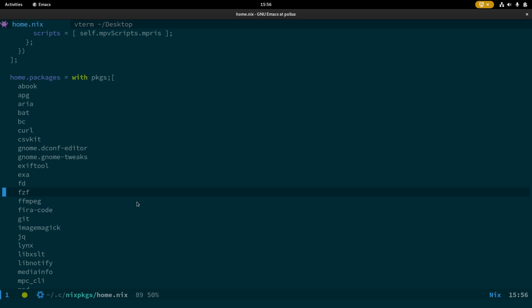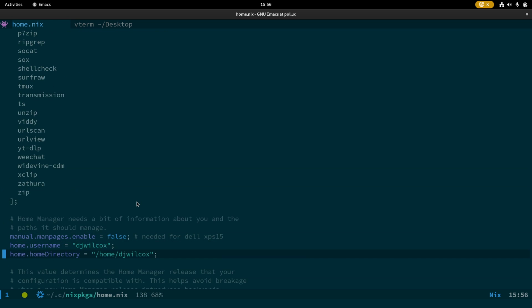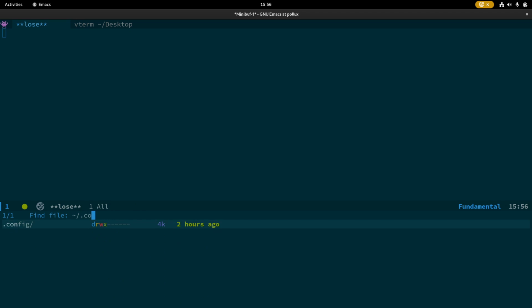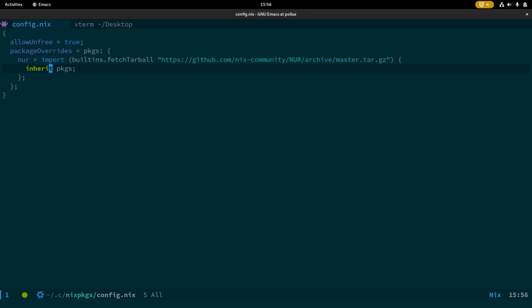This is the section where we install all the applications. So you can see here, these are all the applications that are actually getting installed. And the other two things we had was in our config.nix.